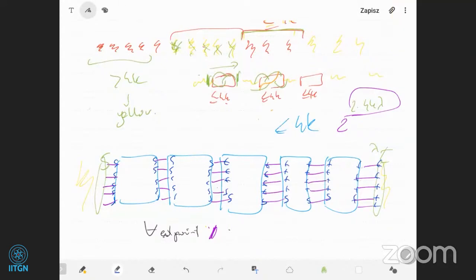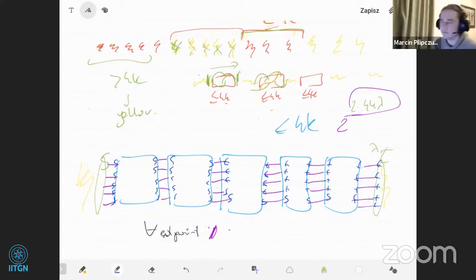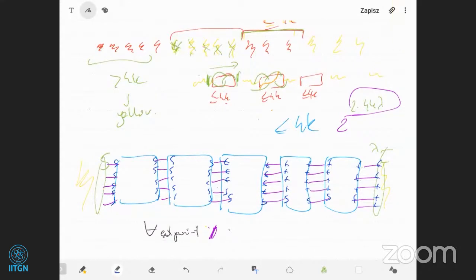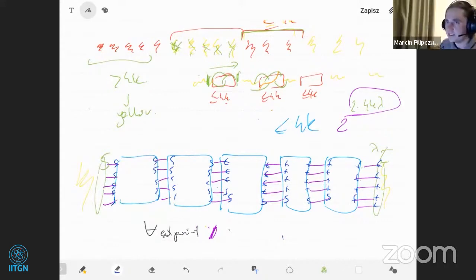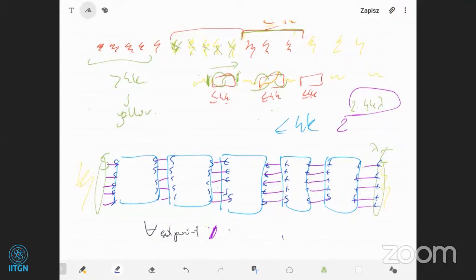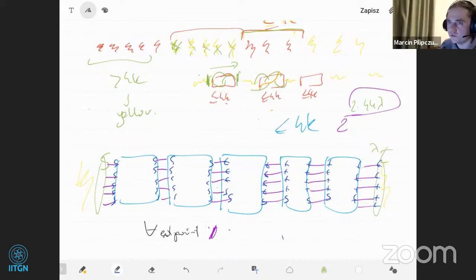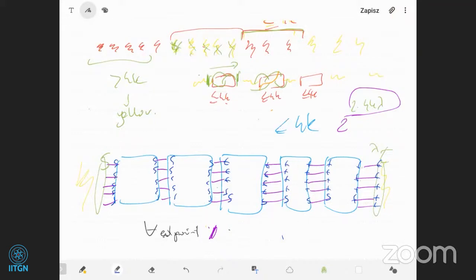Someone asks: you have many of these red blocks, so only if you know which block it is can you do this guessing, right? Inside every block I'm doing this coin flip, every endpoint guesses. And I want the sequence of red that contains the orange cut to have the correct guess. I don't care about the rest. So yes, I want the block that contains the orange cut to have the correct guess. Okay, thank you. Sure. Fine.